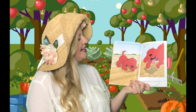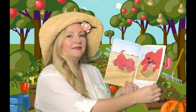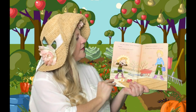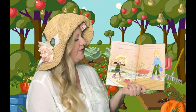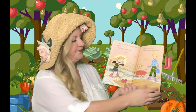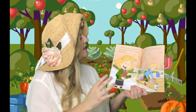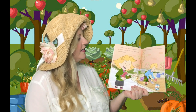Now it's my turn to dig, Clifford thought. He dug and dug. I'm helping too, he thought. Uh-oh, I don't think you're supposed to be digging. No, no, Clifford, Emily Elizabeth shouted. Stop digging up the seeds. Clifford was so confused. He didn't know what he did wrong. Seeds have to stay in the ground to become trees and flowers, explained Emily Elizabeth. This sounded strange to the tiny red puppy.